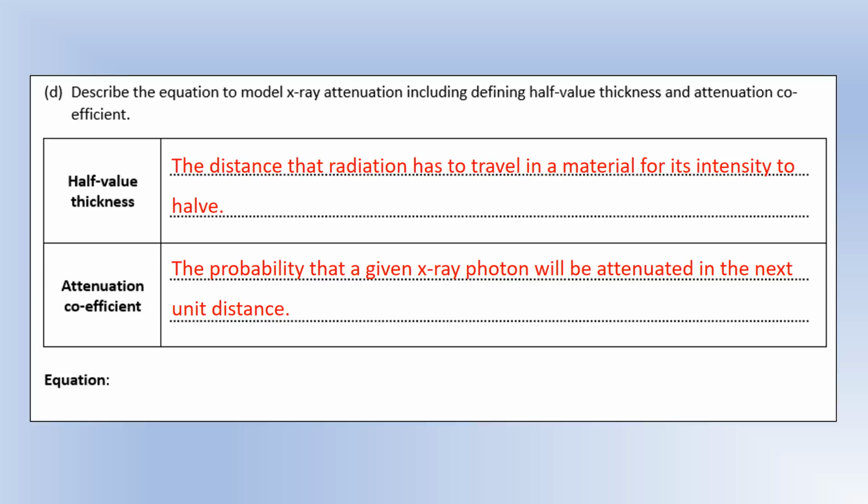So you can see they're very similar to the way we model radioactivity. And what we can do is model the intensity of the X-rays using the initial intensity, the attenuation constant, and the distance traveled in the material. And that's what allows us to produce X-ray images, because if we have a small amount of X-rays on the far side, we've gone through something with a high attenuation constant, maybe like a bone, or if we get a lot of X-rays coming through the other side, we know it's gone through something with a low attenuation coefficient, so it's probably muscle or something else.